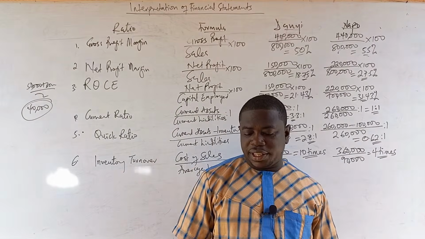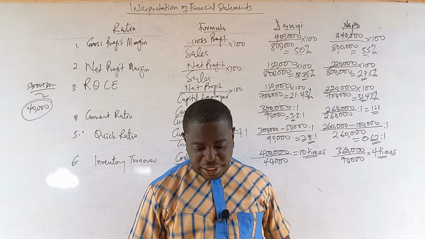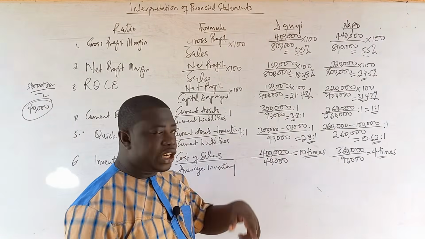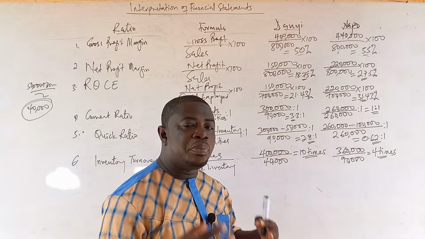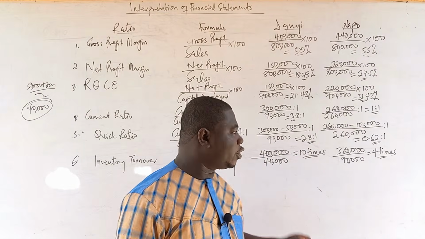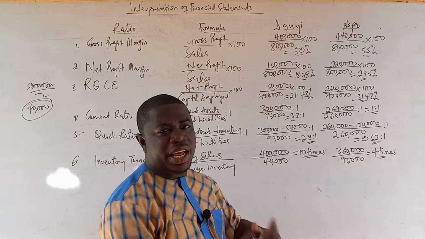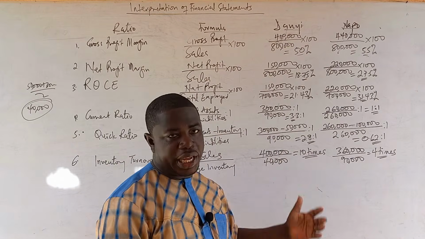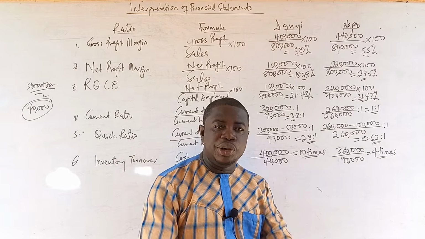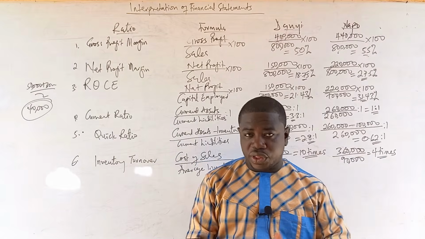Now, one other thing you can talk about, apart from the receivables that are high, is the fact that they have a bank overdraft. They should look at that. You cannot operate and you don't have physical cash on you. Rather, you have a bank overdraft. That is also a serious liquidity challenge they should look at. So the examiner expects you to just make comments on them. At this level, you are not advising, you are just making comments. Requirement C will be on the advice. Now, there are some requirements that will tell you to do both at the same time.